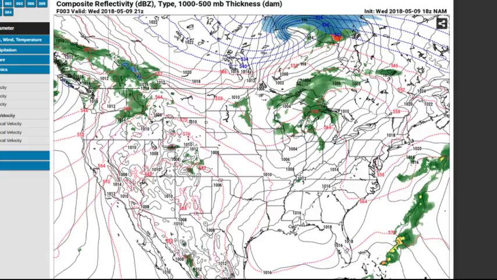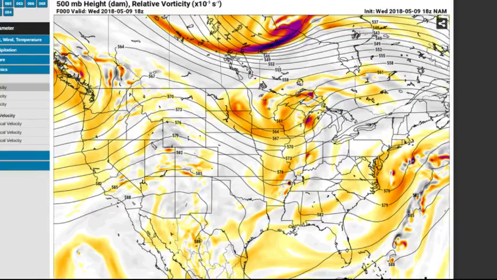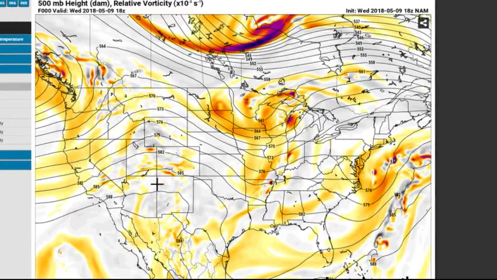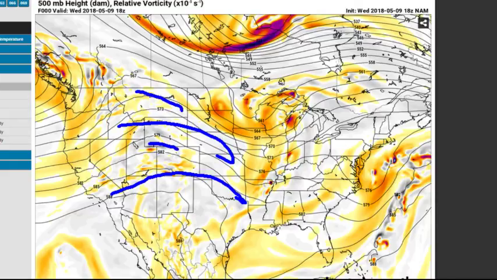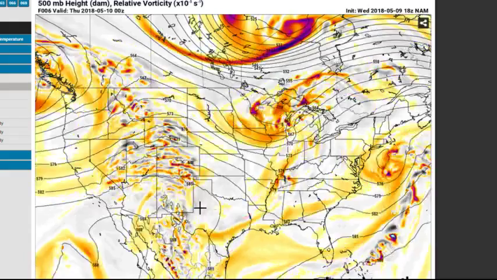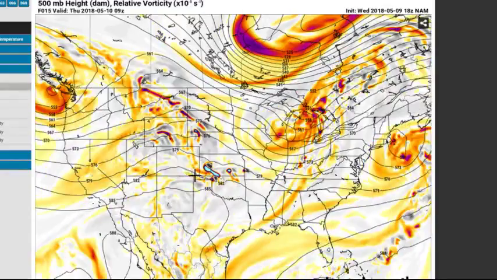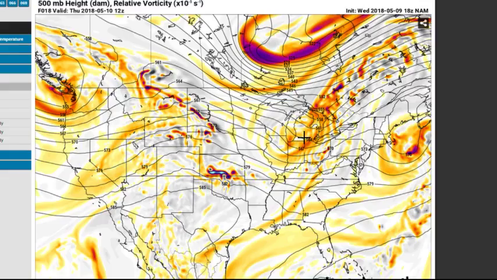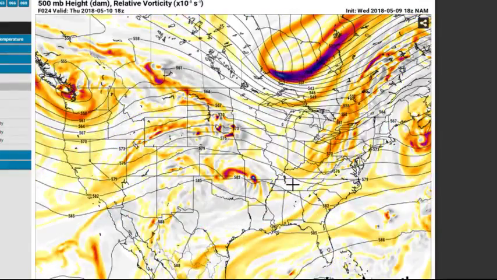So let's look at the long term here, starting with the upper air pattern. There's that ridging keeping things shut down on the plains there. With that ridging in place, it's going to be hard to get that lee side troughing going. So it looks like another day of ridging. Meanwhile, the wave moving through the Midwest continues to push east, carrying that MCS with it.